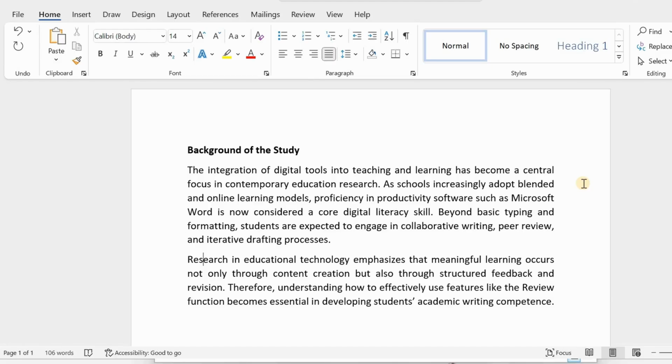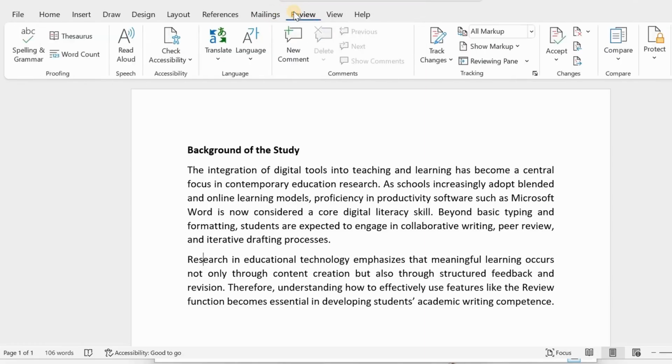Once you open Microsoft Word, the very first thing you will need to do is to click on Review. You can find it from the menu. Now, as a lecturer or supervisor supervising students' projects, the next thing you are going to do is to click on this Track Changes. You can click it from the top here, or you come down here and select the same thing, Track Changes.